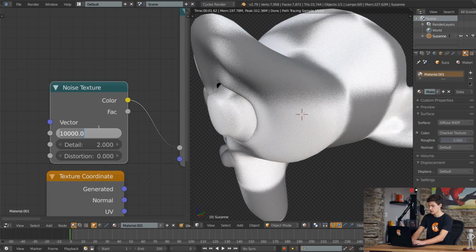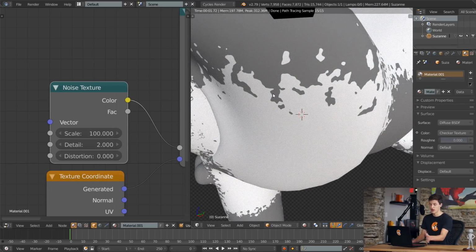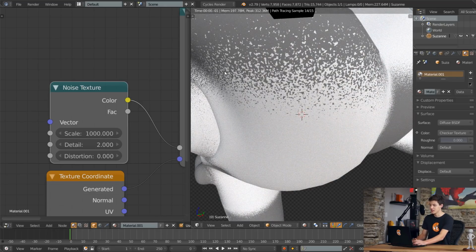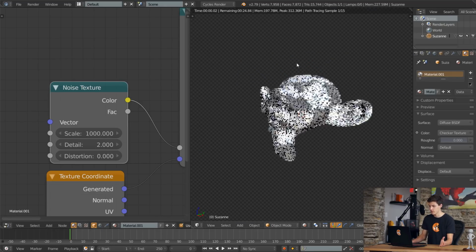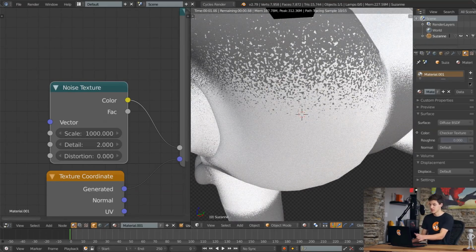It helps if we change the noise texture size down to like 100, for example. You can see that this is what happens if we have a low texture size for the noise texture. We kind of get this strange shaping, and this is more or less what's happening on the bigger scale. It's just a lot smaller. So if we change this up to 1,000, you can begin to see that it's smaller details, right? And from afar, it looks blurred, right? But as we get closer, we can see that it's actually not.